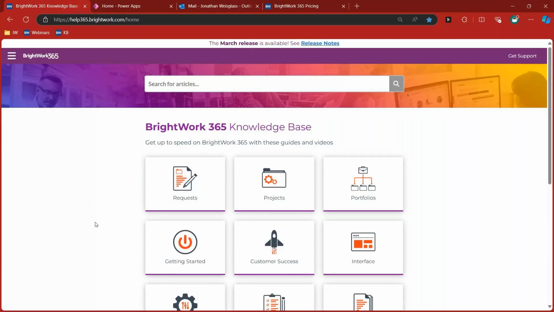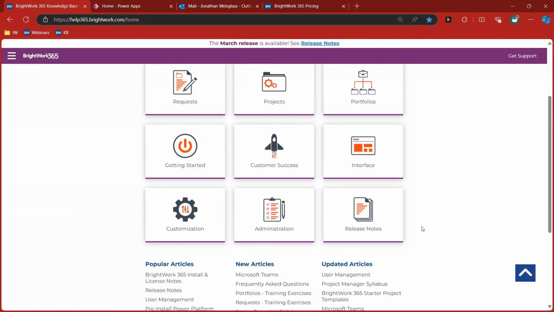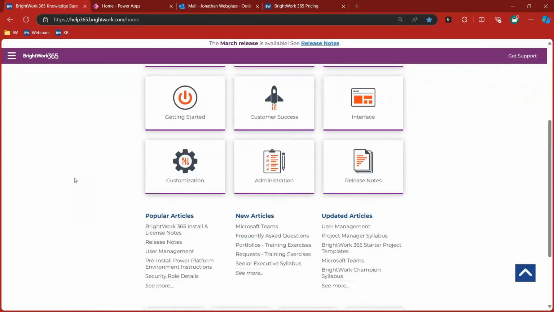It for the most part follows the structure of the product itself. So you'll see in a moment that in the product we have a requests area, we have projects, a request module, then the actual project management module itself, and then a way for you to organize all of those underneath portfolios. And then of course the typical knowledge base additions of getting started, and customer success, which talks a lot about the partners that you'll be working with, but there's useful information for you individually as well. There are some other elements, including release notes, which talks about the history of the product over time, and whenever we have new releases, we will update that.